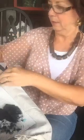You should probably wear protection doing this. Don't do like I do. But you might want to use a little bit of protection. Okay, now I'm going to let that dry. And as that dries, it's going to turn out like these leaves.